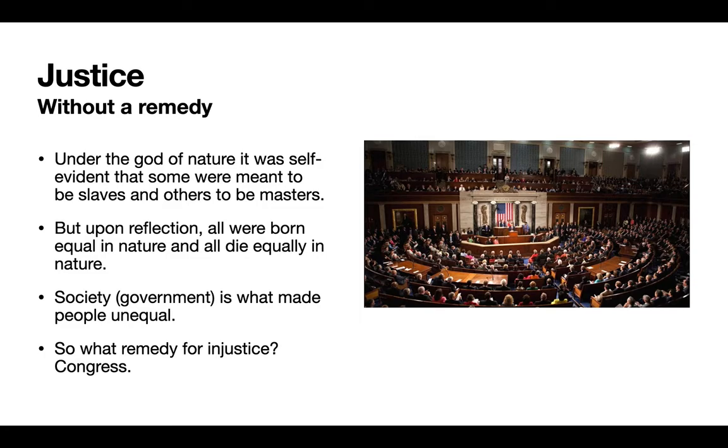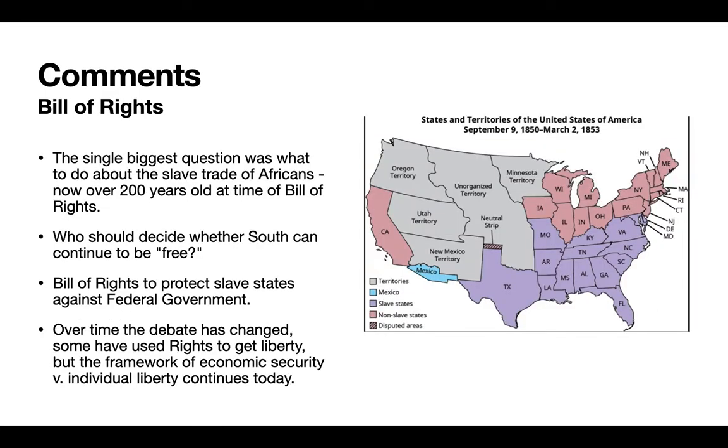In their mind, the best thing to do is have a Congress, elect people, have them come to this place called Congress, and pass laws to try to divide things evenly. That was their solution. You can decide for yourself whether you think that's a good solution today. But that's where they thought sovereign power should reside, with the Congress and legislature. It's why it's Article 1 of the Constitution. They're the ones who are supposed to be solving these problems.